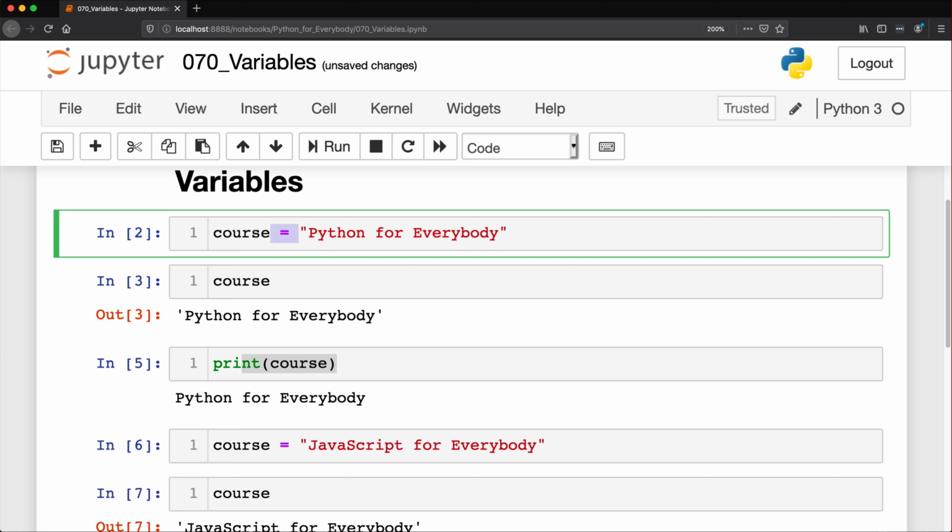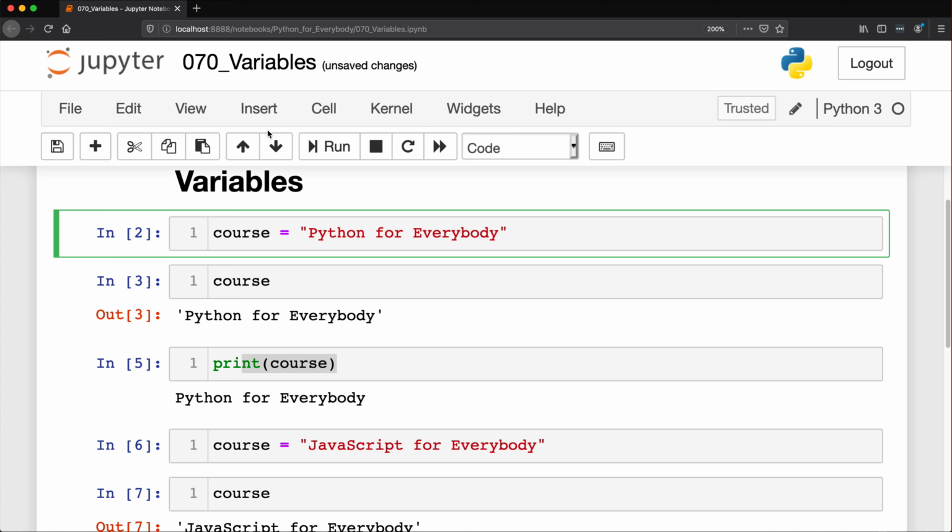Then we use an equal sign, and what this says is, hey, Python, please give me a little piece of memory from the computer, a little piece of that RAM, however memory is allocated on the particular computer. I just need, let's say, 128 bytes of memory. Wherever that is, I don't really care, just give me 128 bytes. Then I'm going to use a code name, course, to access this memory. At this point, that 128 bytes of memory says Python for everybody.